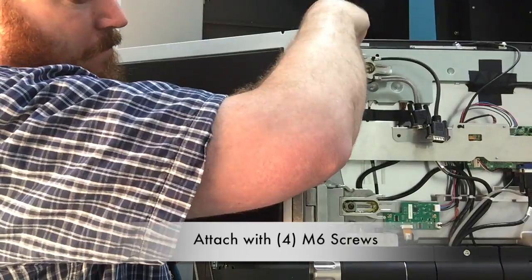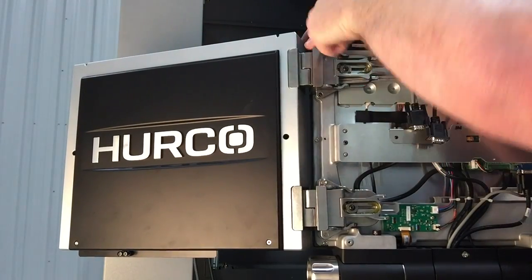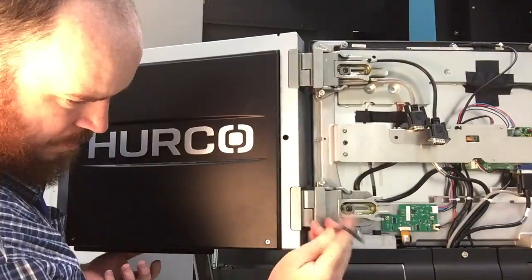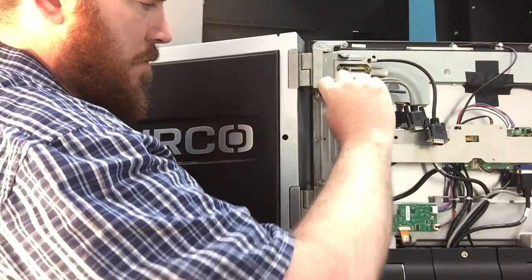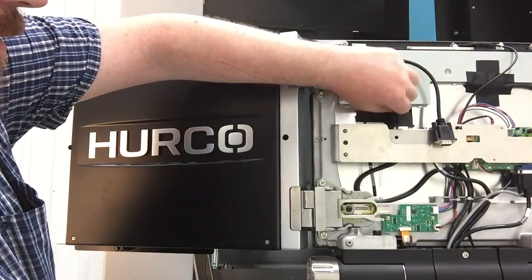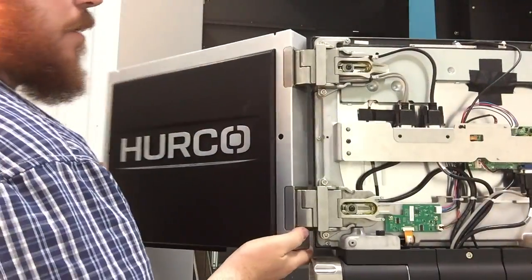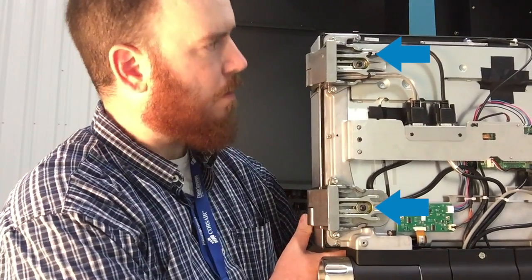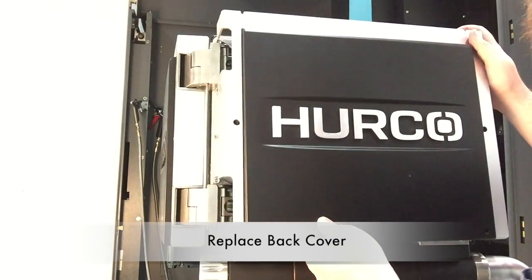And then as you're mounting the auxiliary screen, there are tabs to help locate the hinge. Once it's in place, secure it with the 4 M6 screws and tighten to torque specs. Then connect the harnesses for power and the touchscreen and USB. Once these are connected, place the auxiliary screen in the closed position to check that there isn't any extra tension on the cables, and also to check the tension on the hinges themselves to make sure that the auxiliary screen will stay in position during use.